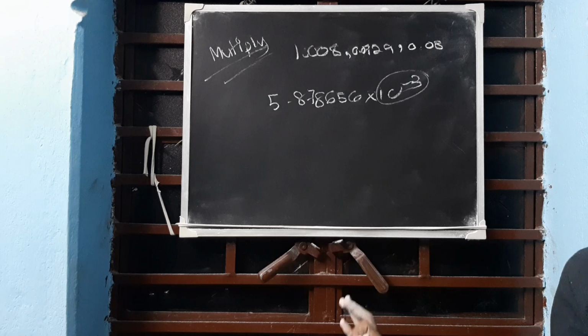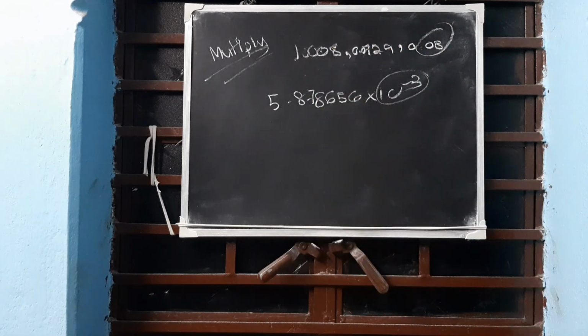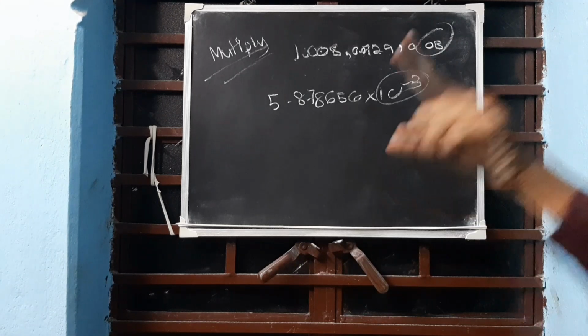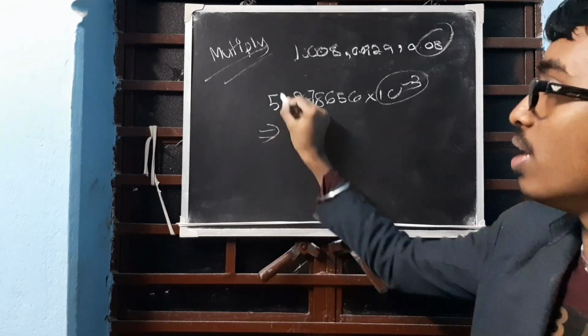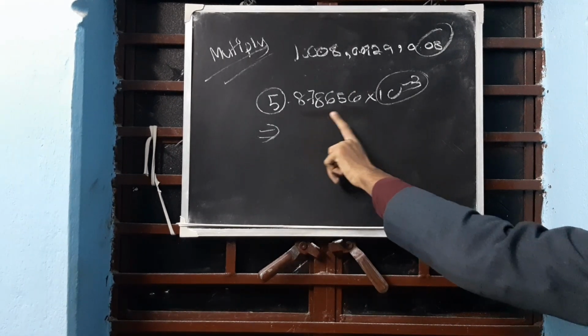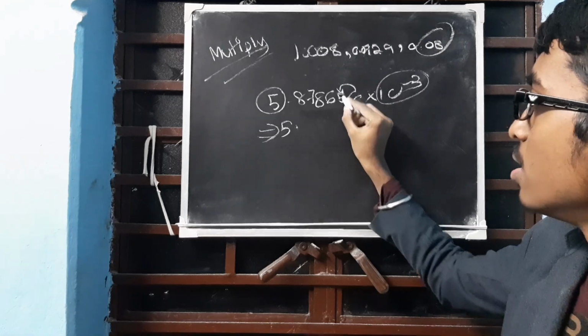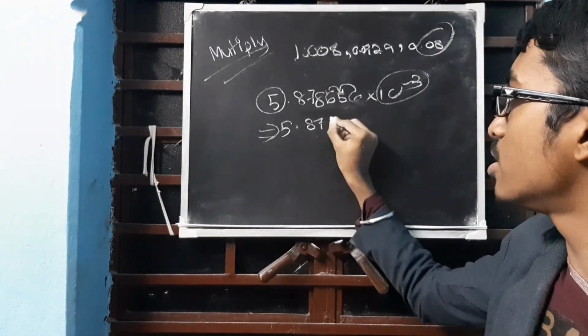I am least bothered about this. What we have to do is round off our answer to the number of significant figures of the least precise quantity. Who has the least number of significant figures? This one has 1, this one has 3, this one has 4. Who has the least? 1. So we have to report this answer to one significant figure. That means we retain only this value, but you cannot retain the 5 as is. All the following digits are greater than 5, so you have to add up. Let us do it step by step. This 6 will add up to this, this will become 6, again this will make it 7. 8, 7, 8, 6, 6. Done.